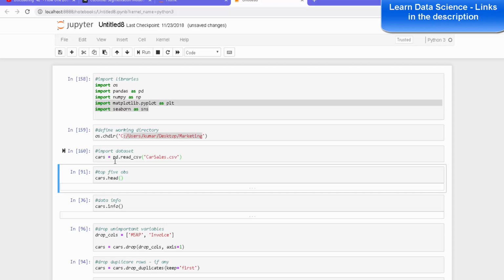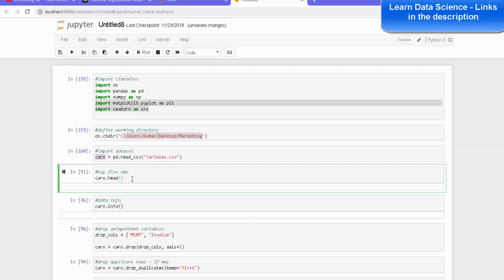So we are importing and saving in a data frame called cars. Okay, so a data frame is basically just a two-dimensional form of data, like the data you see in an Excel sheet or a spreadsheet. That's the way we'll keep it, right? So it's just two-dimensional form data. We have a fancy name called data frame, right? So that's the way we call this. Okay, so what's there in cars, or the data frame that we just created by importing the CSV file?